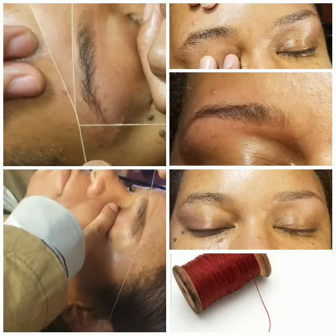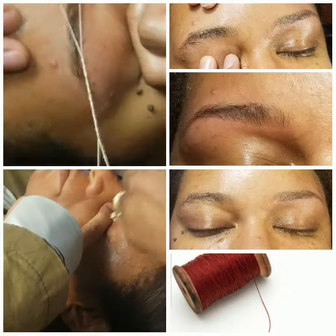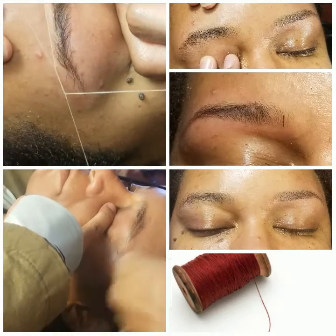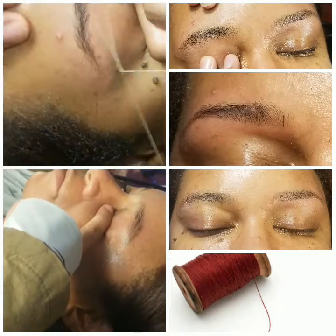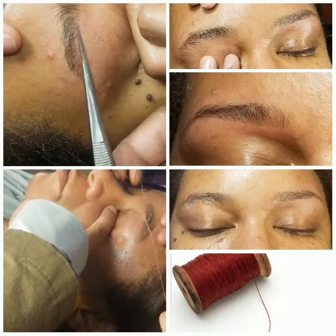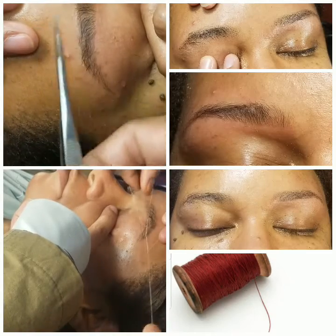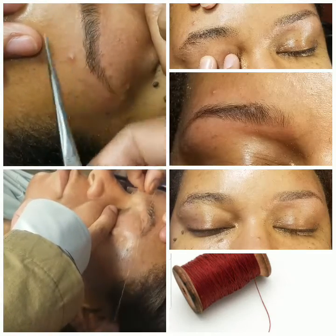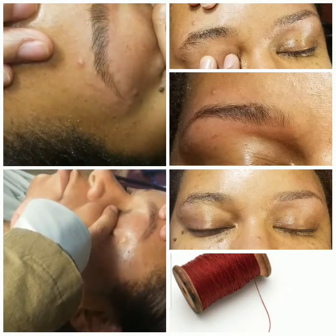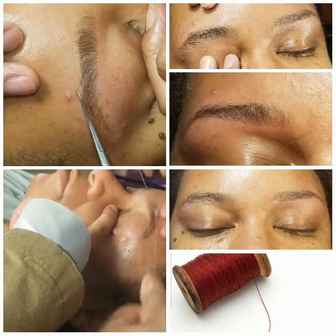Thumb on pressure — kind of like when you put the razor on the hair and you just scrape down. So you take your brush, brush it upwards so you can get the excess hair — it's like cutting the split ends. You can get your hair done and you hear people say 'I don't want my ends cut,' but it looks better when you get those ends cut. Just saying, same for the eyebrows.